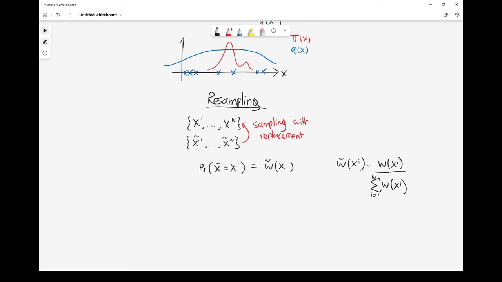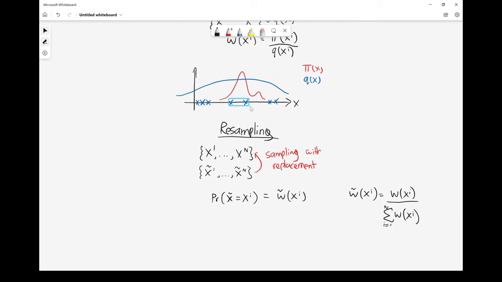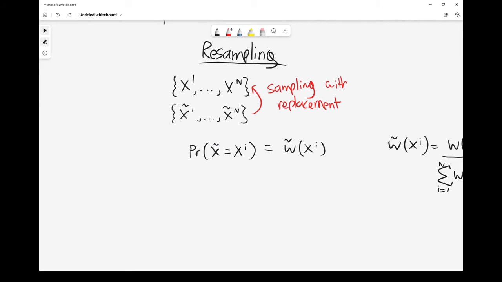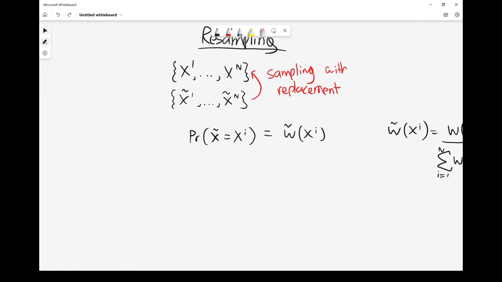So basically, if we go back to our example here, the samples with higher importance weights are more likely to survive into our new set of samples. So how is this really going to work? We're going to pick first one of our existing samples as a candidate to come through to be in our new set of samples. Then we're going to choose to accept or reject that candidate into the new set, depending on its normalized importance weight.